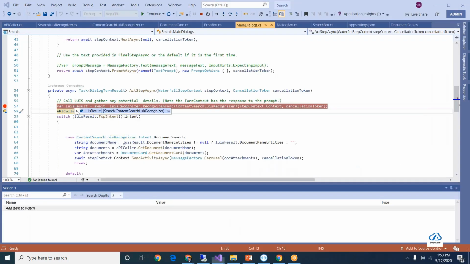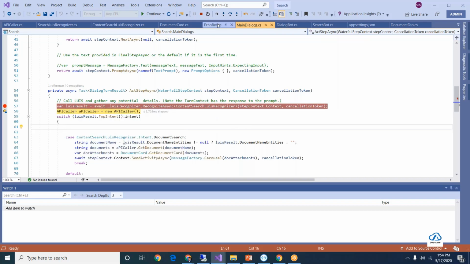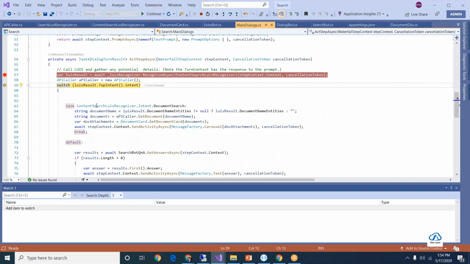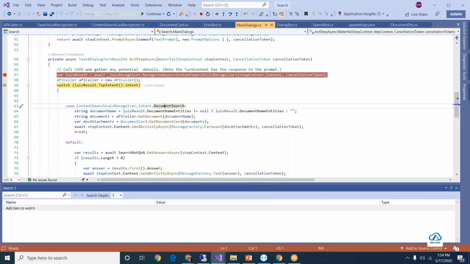Once we hit F10, we see the intent it found is none. It means my LUIS doesn't have this definition, how are you? So if my LUIS is not returning, or we can define it into the none also, all those parameters then pass to the QnA Maker. In the code base, I used switch conditions. I have document search as one intent. If my intent is the same as document search, I'll go to the definition. So here document search is one. If it matches document search, then it will do this processing.